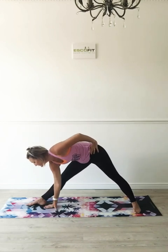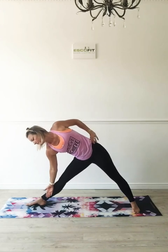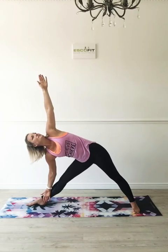Remember, don't close this hip off by reaching for the floor. Keep it up and open. And gaze goes up towards the top hand if it's comfortable on your neck. If your shoulders aren't happy with this, hand to the waist. Really lovely hip openers. You're going to feel it on your inner thighs as well.